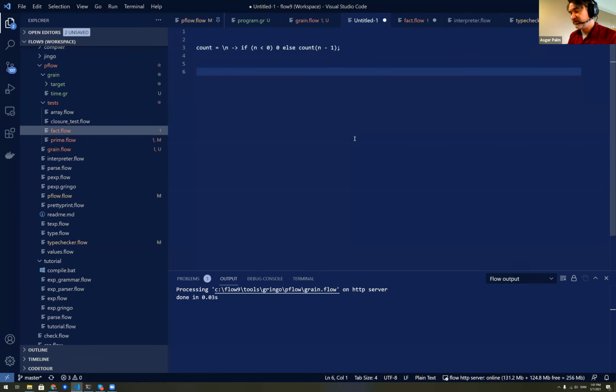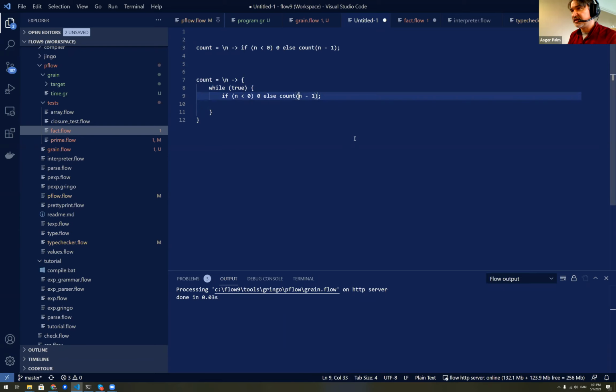So the way to convert that into a while loop is that you take this body, and then you say basically while true, like this, and put in the body here.